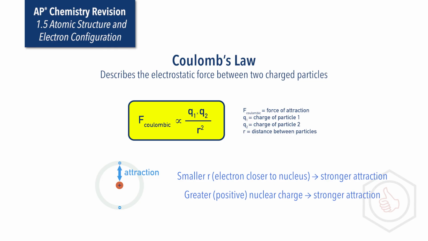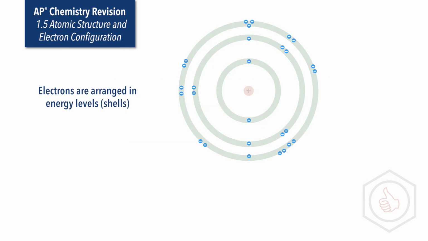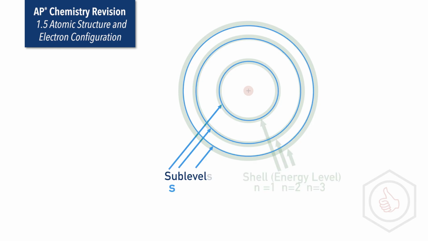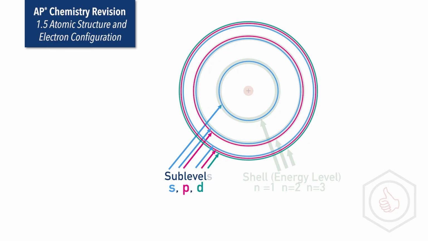Electrons can exist at different distances from the nucleus of an atom, because they are arranged in energy levels or shells. These are labelled by the principal quantum number n equals 1, n equals 2, n equals 3, and so on. The model of the atom becomes more accurate when we divide each main energy level into sublevels. These are labelled as S, P, D, and F, and they differ in both energy and shape. Not all sublevels are present in each energy level in an atom, and they're sometimes referred to as subshells.